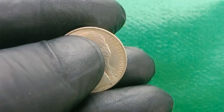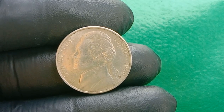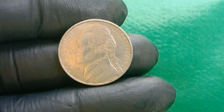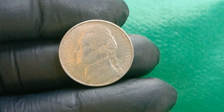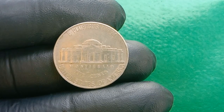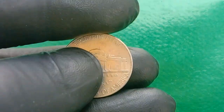But the oddities don't stop there, because these coins also exhibit edge anomalies, with several known specimens showing either partial collar strikes or missing reeding, both indications that the coins were struck without proper confinement in the collar die, which is supposed to shape the coin and ensure a uniform edge, and without this collar, the metal can expand unpredictably during striking, resulting in slightly oversized or oddly shaped coins with inconsistent edge profiles.